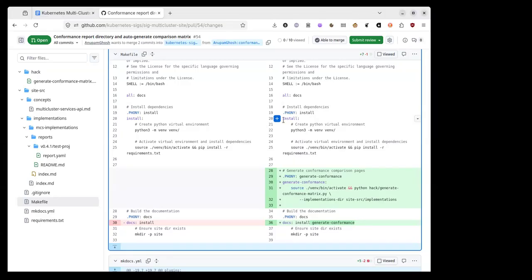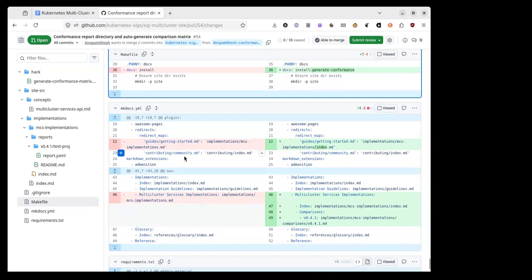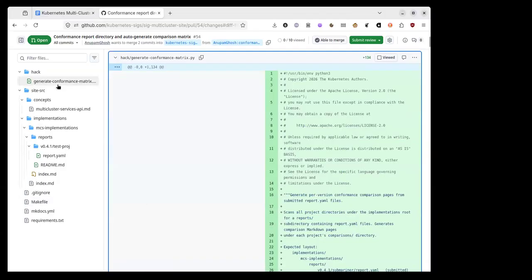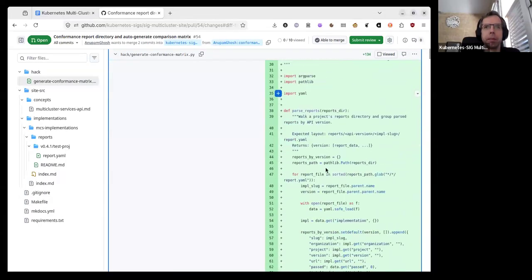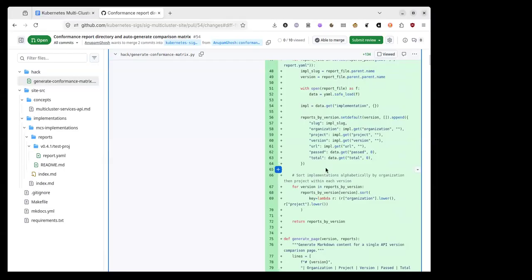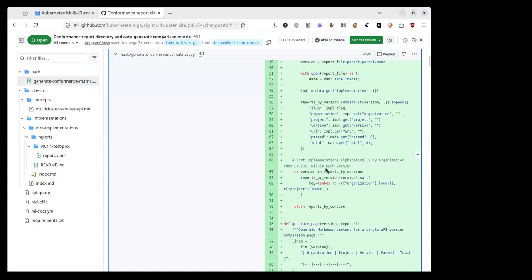It then creates a markdown table, not an HTML table, and writes it inside a directory called comparisons.